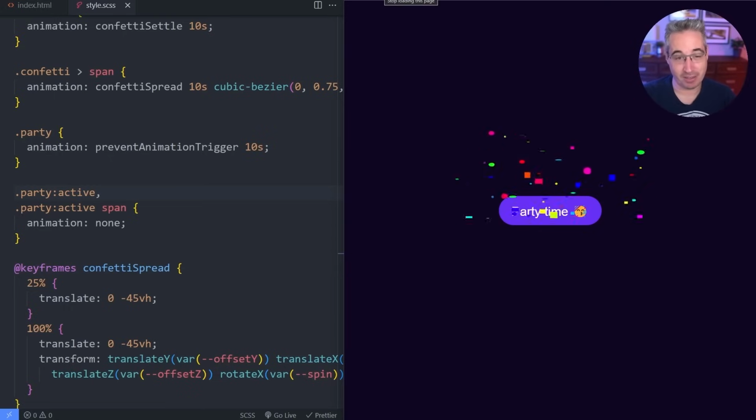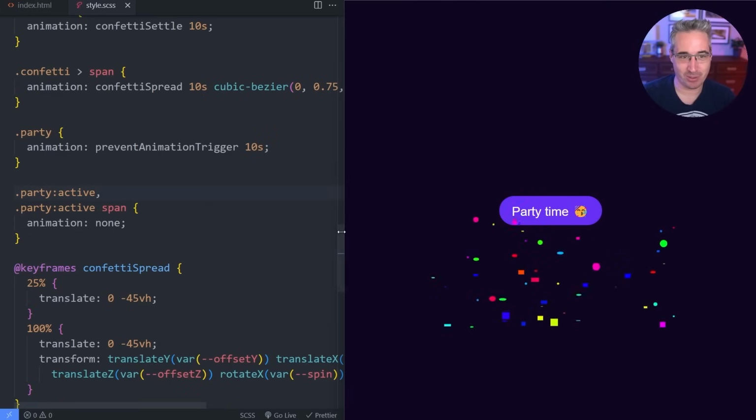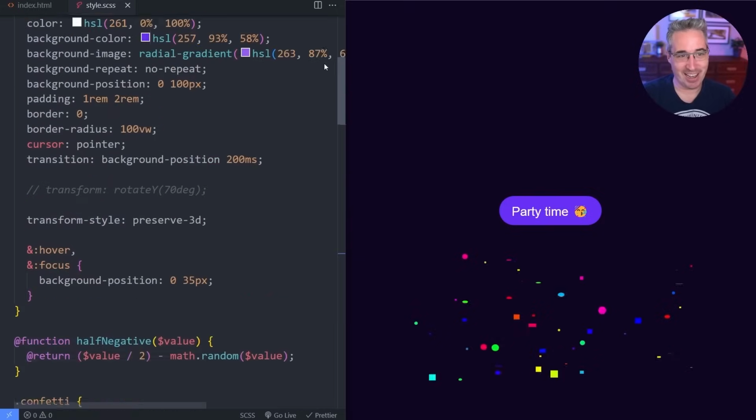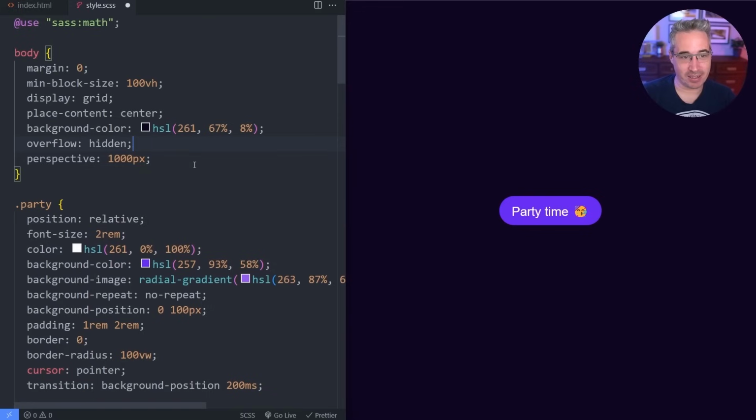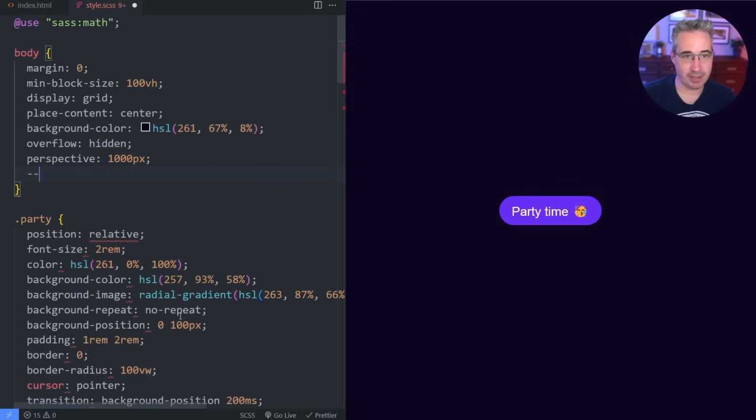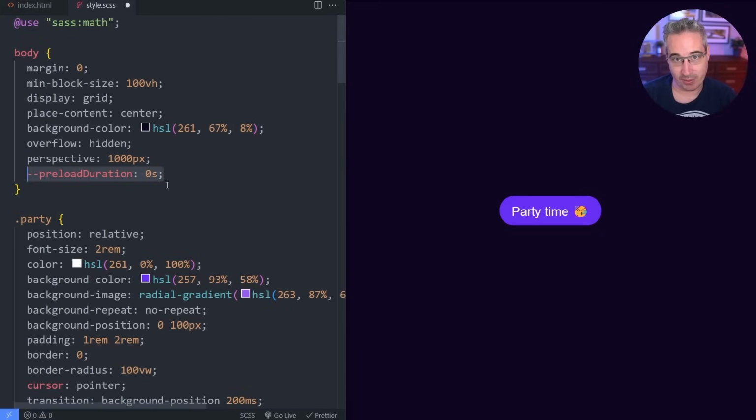All right, now the last thing we want to do is prevent this from happening where the page loads and the animation fires. And this is the weirdest one, but also really, really cool. So there is a limitation to it, but what we'll do is let's come all the way up to the top here. And we're going to set a custom property. It could be on your root HTML. I'm just going to put it here. And it's going to be a preload duration. And it's going to be 0 seconds long. And this might seem kind of weird, but you'll see what's happening here in a second. And this one has to be at 0 seconds for this to actually work.